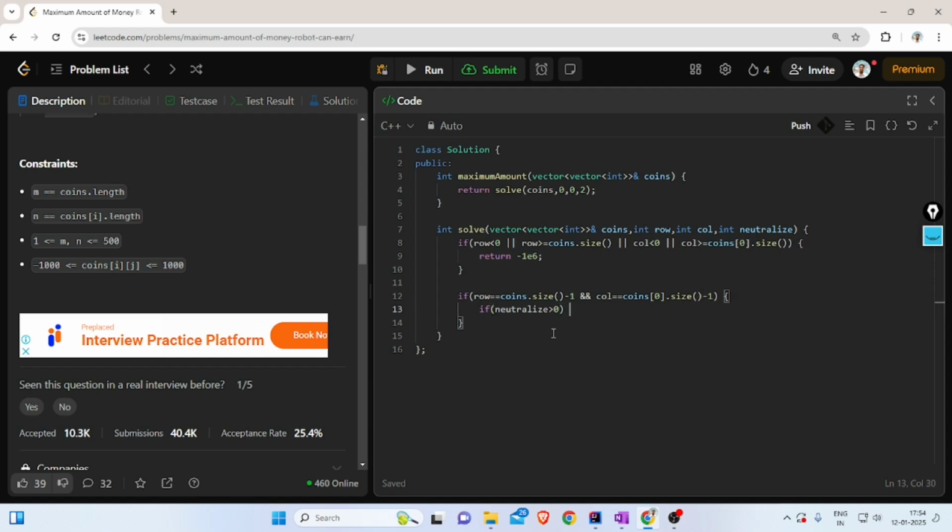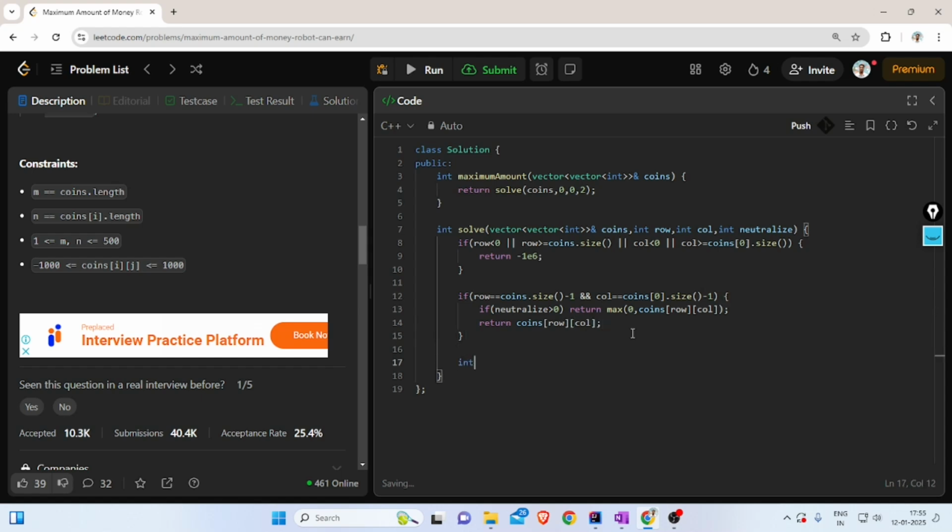If it's greater than 0, then I'm going to return 0 if the coin is negative, and if it's positive, then I'm going to return that. So I can return max of 0 or coins of row column. If that is not possible, neutralize is 0, then return whatever I have here. I have to use it.